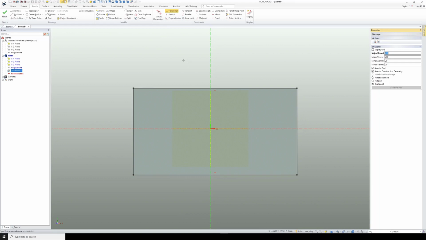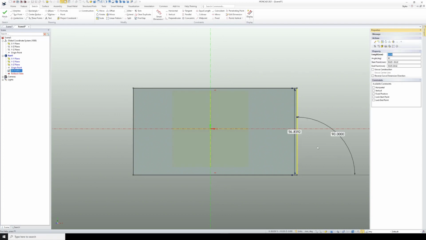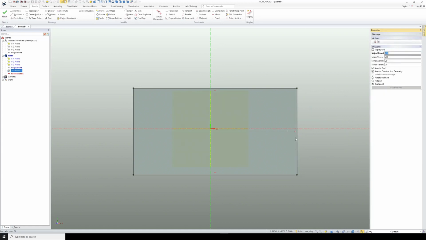So press escape or just press the same button again. Now I want to do the same for these two lines. I'll make them vertical, but I'll do it a different way. When you select any geometry, on the right it shows the properties of that geometry, and it gives you the option of specifying or turning on some constraints. So I can turn on the vertical constraint here for this line, and you'll see a red indicator showing me that that constraint is turned on, just like these red indicators are here.